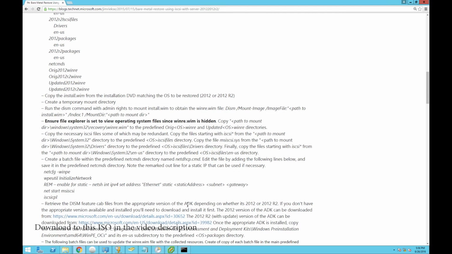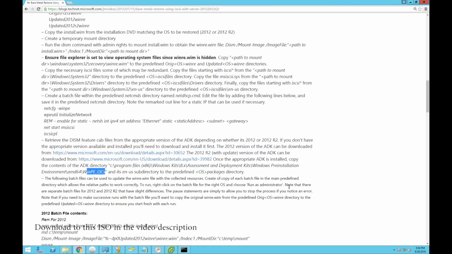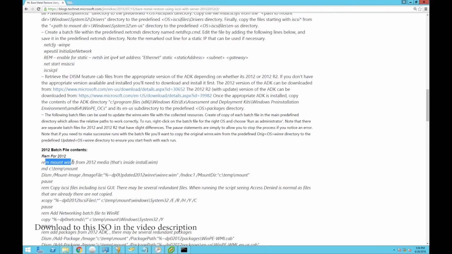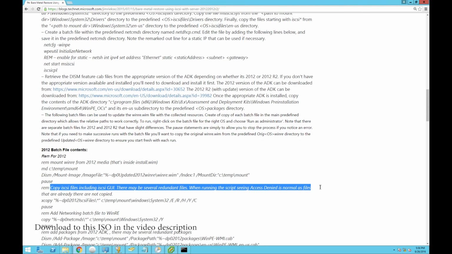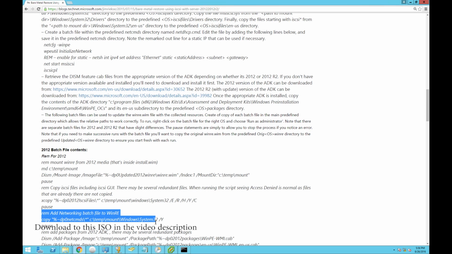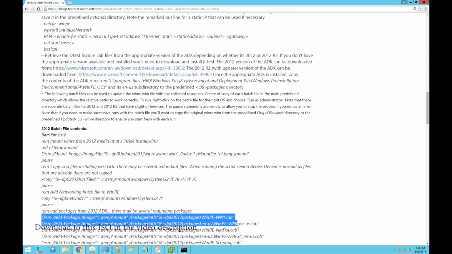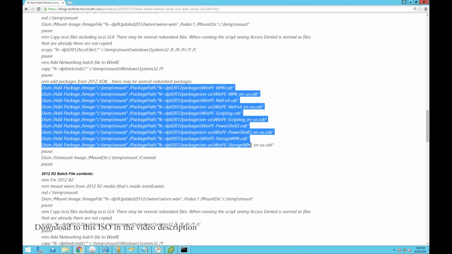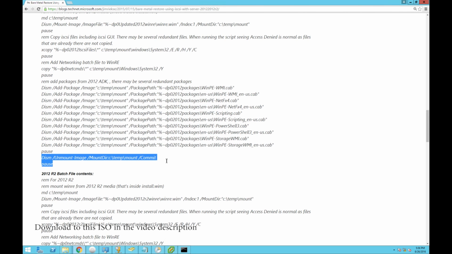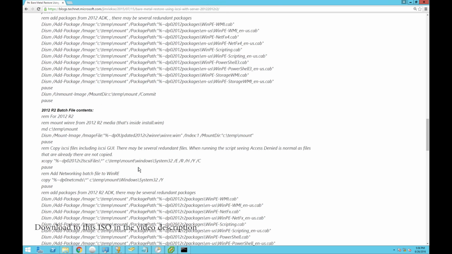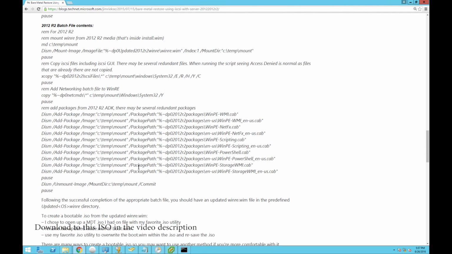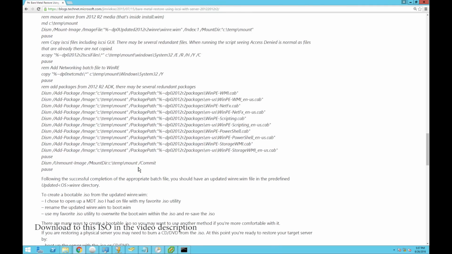As mentioned before, when you download the ADK, the reason is that you're going to need to extract some CAB files from this directory after you've installed it, the winpe_ocs. Once you have all these files and you're ready to go, you're going to mount the WinRE to a mount point. You're going to copy the iSCSI files into the image's System32 directory, add your networking batch file into System32, and add packages from the ADK that you installed into the image. Once that's done, you're going to unmount the image and commit the changes, and that's where you need to start looking at building an ISO to enable booting from a machine, virtual machine or physical machine, however you want to do it.